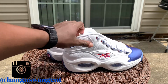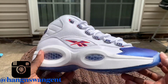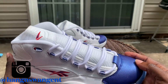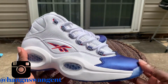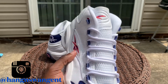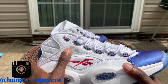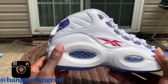All right, good people. Here we are, we got the Reebok Allen Iverson joints, the Question Mid, blue pearl toe, you feel me? And you can tell because it got like a little sparkle-looking look to it up on the toe, as y'all can see as that sun hits it. Nice little leather too. They got nice leather all over the shoe, man, from the blue pearl toe to the white with the tumble. And you got that Reebok logo on the side here, stitched in red and blue.